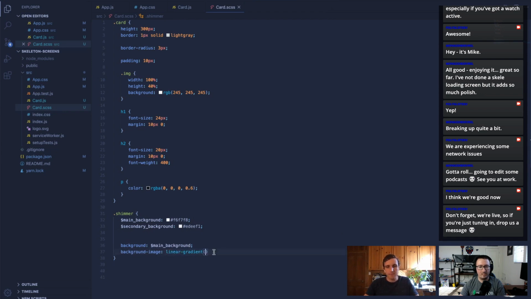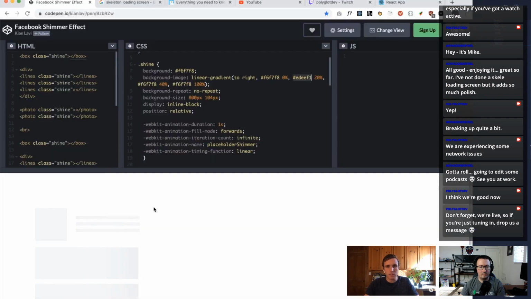It does make sense. So we're going to want to do a linear gradient to right. So the colors that we type first are going to be on the left side, and then the more colors that we type, they're going to be showing up on the right side horizontally on the x-axis. So I want to do main background 0%. Main background 20%.